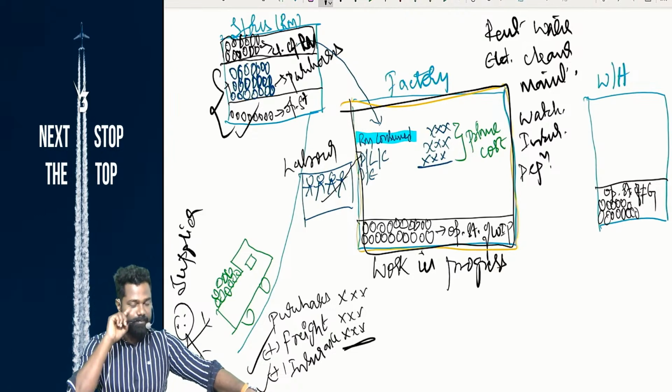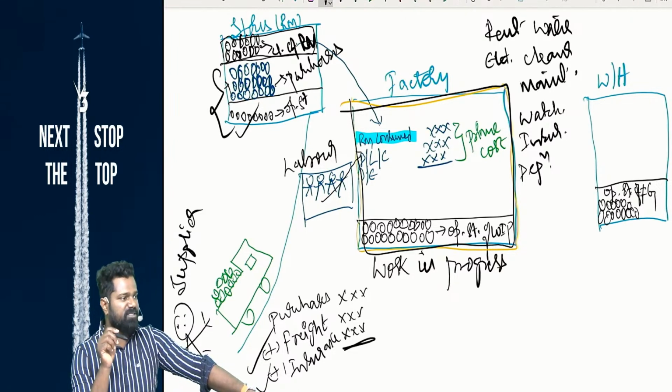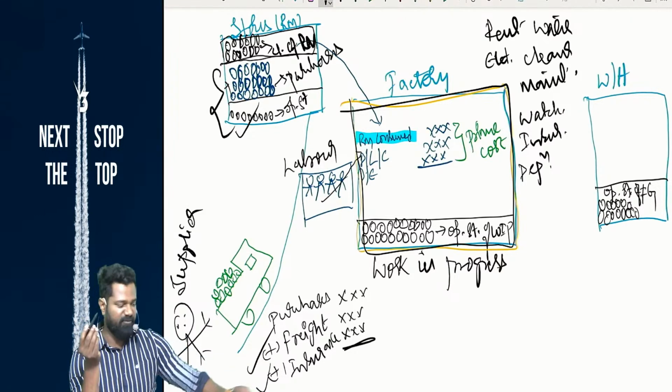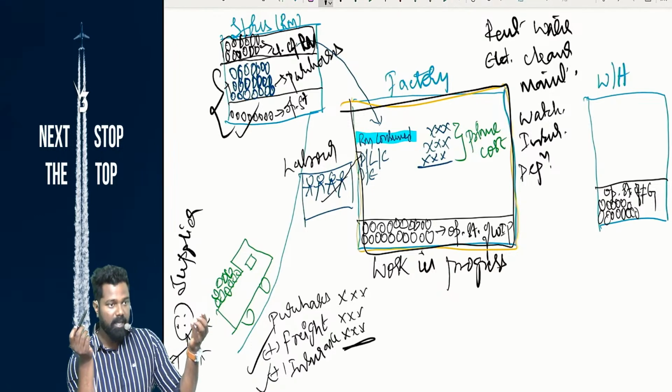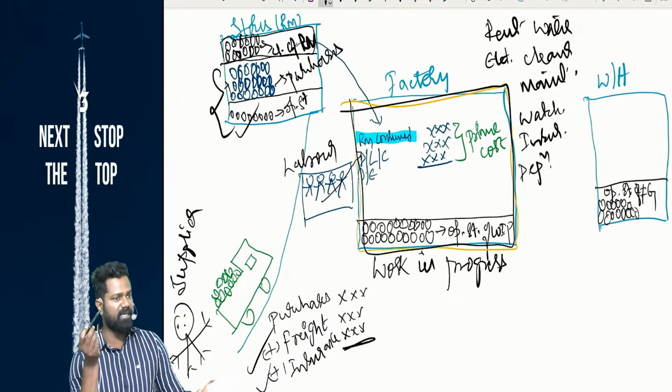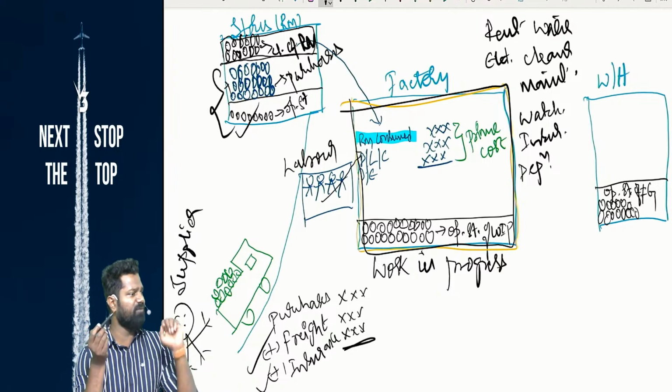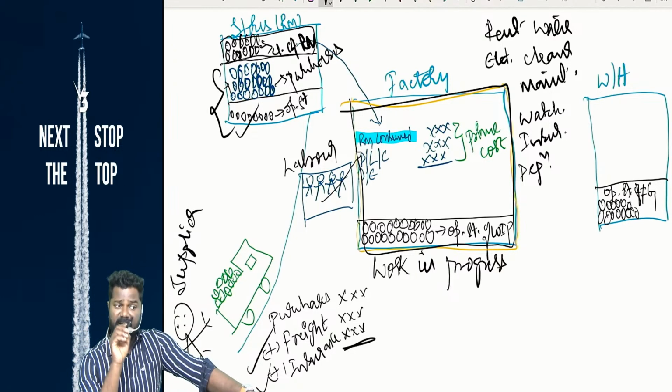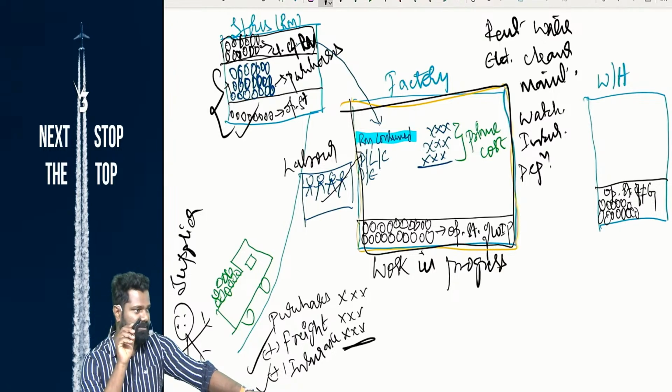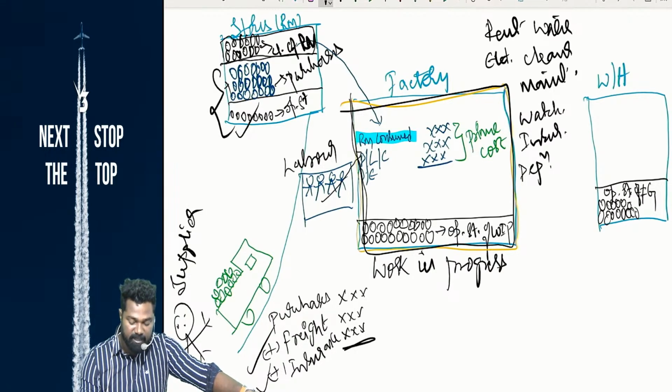Now tell me, see, this factory is manufacturing different types of products. I am manufacturing pens, I am manufacturing dusters, I am manufacturing so many things, not only one product. Say suppose the factory is manufacturing only one product, in that case all the expenses relating to the factory will go into that one product.